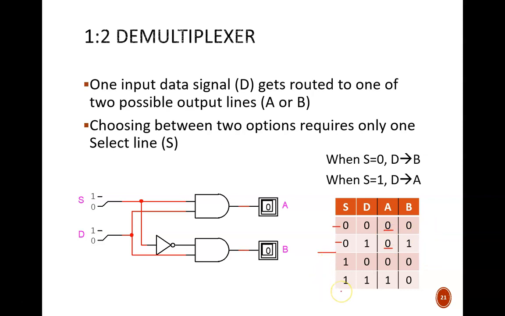In the bottom half, S equals 1, so output A is selected and B always equals 0. A common mistake I see with students is that they think when an output line is selected, it automatically takes a value of 1. This is not true. Selecting an output line means that it is chosen to take the input data value, which could be either a 0 or a 1.